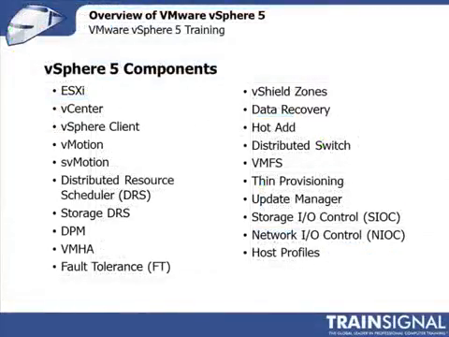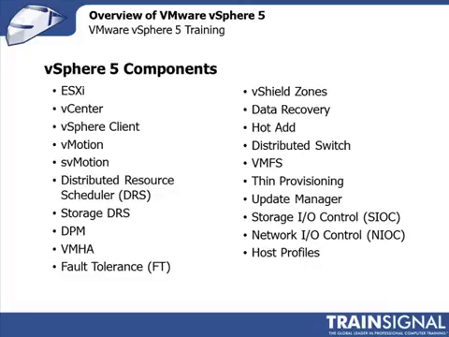There's a lot of different components that make up vSphere 5. I talked about ESXi, that's what's loaded directly on your physical servers. There's vCenter, which is a Windows application, or new with vSphere 5, it can actually be used as a Linux-based virtual appliance. There's the vSphere client, which is what we were in just a second ago, that you'll use to manage your vSphere virtual infrastructure.